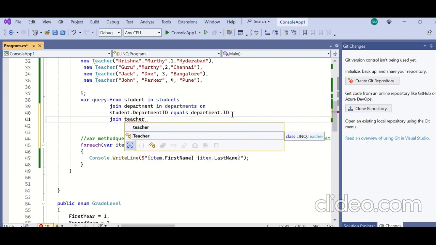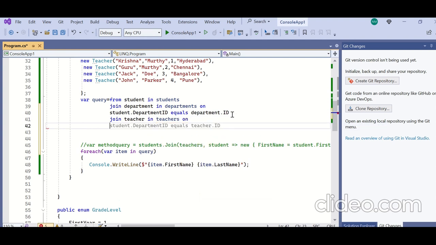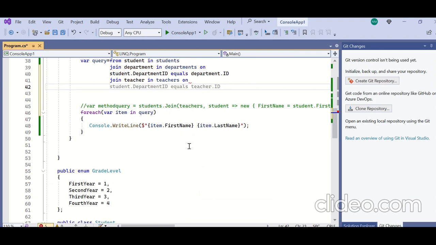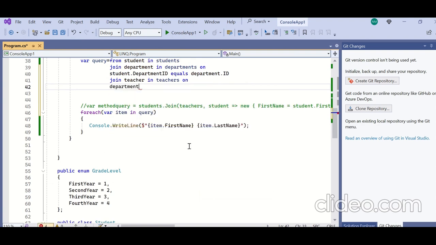So here it will give us the clubbed data of student, department and teachers as well. So what is the common feature for a teacher and department? Every department has a HOD, right? So we can use that.